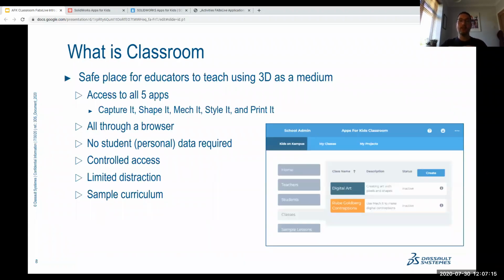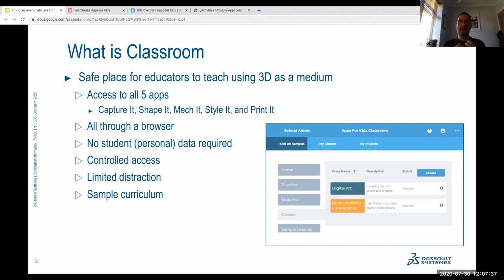So literally one slide that helps me explain what Classroom is. It's a safe place for educators to teach all about using not just 3D, but 3D as a medium. So we'll go through some of the topics that we can share sample lessons of. These aren't just about engineering.